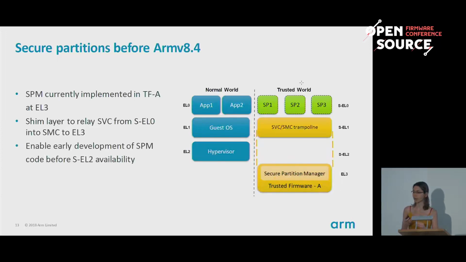It's just because architecturally it's not possible for secure EL0 code to call directly into EL3 code. The way you do that usually is by executing an SMC instruction, secure monitor call. That's an undefined instruction for secure EL0. So we've just got a bit of glue code that relays SVCs, supervisor calls that secure EL0 code can make into secure EL1. We relay SVCs into SMCs. And that software architecture enables us to start implementing SPM with the current architecture.